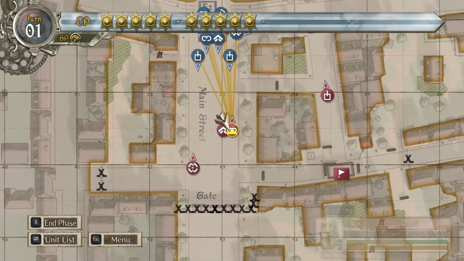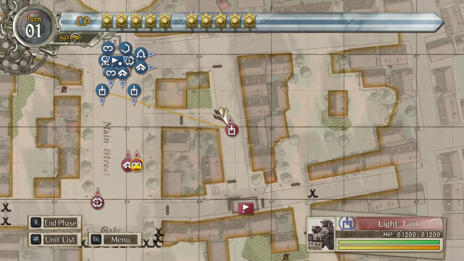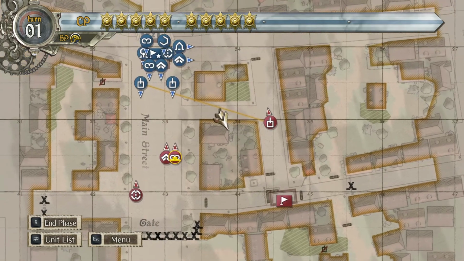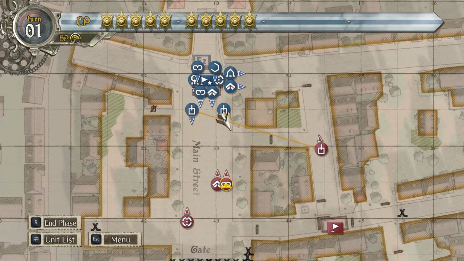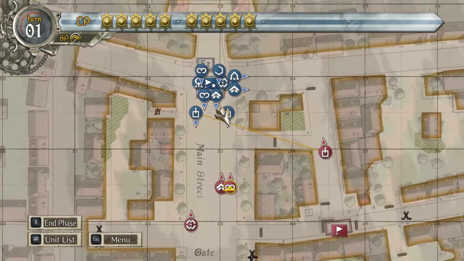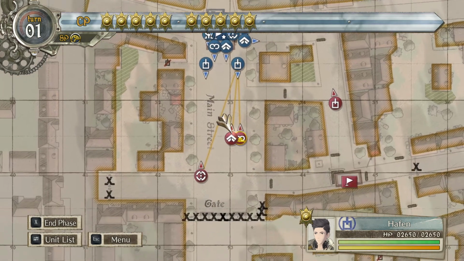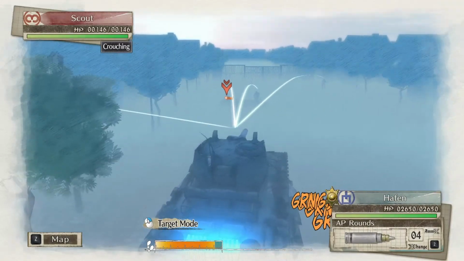Let's see, okay, we got a scout and a shock trooper over here, sniper way over here, we got a tank over here. Let's see, enemy base camps over there. Okay, well, in that case, I think I'm gonna start off with the Hoffen. Try to take out these two. Advancing. And maybe get a little bit of scouting along the way.